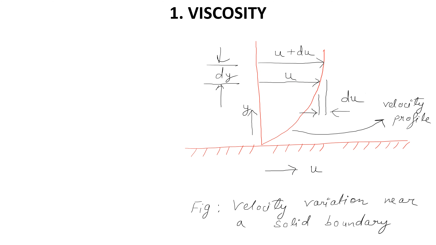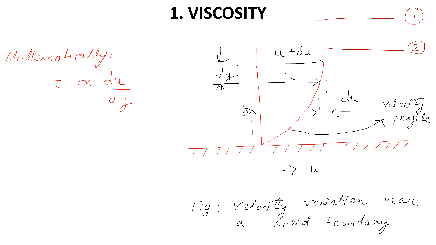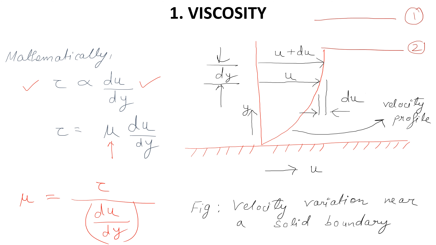Due to relative motion between the two fluid layers and due to viscosity, a shear stress occurs between the fluid layers, and this is proportional to the rate of shear strain. Mathematically, tau is directly proportional to du by dy, where tau is shear stress and du by dy is the rate of shear strain, also called velocity gradient. We write tau equals mu times du by dy, where mu is the coefficient of dynamic viscosity. We can rewrite mu as tau divided by du by dy — viscosity is the ratio of shear stress to unit shear strain.